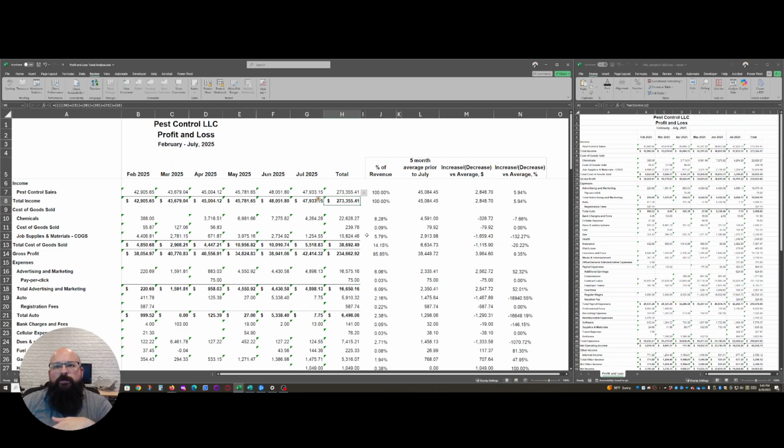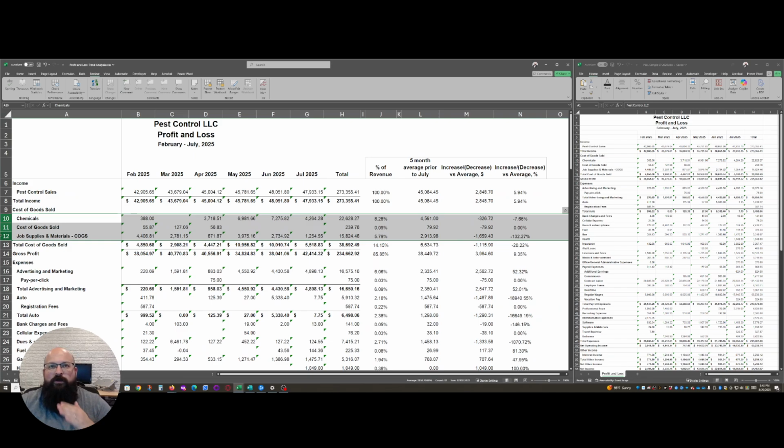So what this can do for you is it can basically allow you to see if your costs are scaling with your revenue. So if your payroll shot up dramatically, but your revenue is staying flat, that would be an area where you could decide if you needed to have that level of payroll or if you potentially needed to cut back. In an area like cost of goods sold, you would expect to see these directly increase as revenue does because they're direct costs for the service that this company is providing.